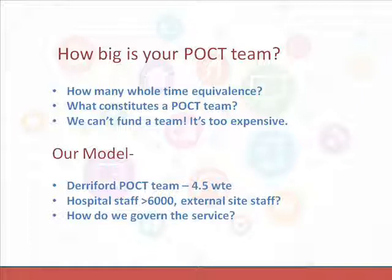So we started looking into creating a team. Our team actually grew out of an established team that was funded, so we haven't had to go through some of the pains that other people have gone through of putting business cases together to get a team. All of our costing model for tests has a little bit on top for staffing, so we didn't have to procure further funding to put extra staffing into our team. It has grown over time, down to the risk of some of the issues in point of care, and we did need central funds for resources, but there have never been those business cases put together that people ask me for advice on. So we've never actually had to go through that.